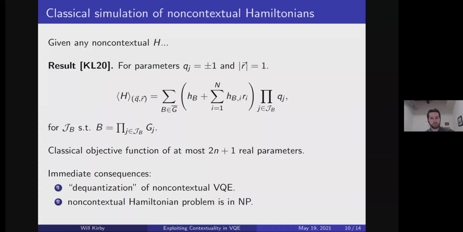I think you can get classical hardness without any contextuality at all. For example, you can encode satisfiability problems like 3-SAT in a diagonal Hamiltonian that's only made out of Z-Pauli operators, and that's NP-complete. So finding the ground state energy of that will be hard for sure, and that's a fully classical thing. On the other hand, if you add contextuality, that can only make things worse, or it can't make things better for you classically.